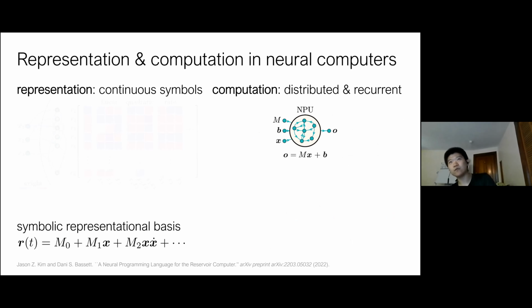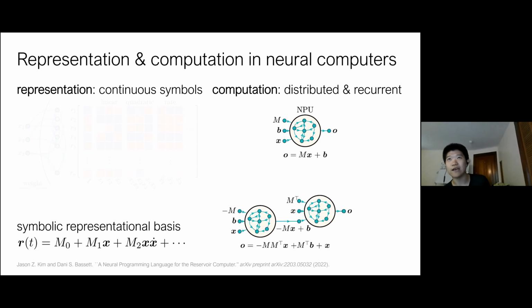So I'll give you a simple example. I'll be using something called a neural processing unit. This is just a fun name that I liked. All it does is take a matrix and 2 vectors and output Mx plus b. So pretty straightforward. If we have several of these neural processing units and chain them together, then we can have our output function be defined as some complicated vector equation, matrix equation. And this particular equation defines the gradient of a least squares problem.